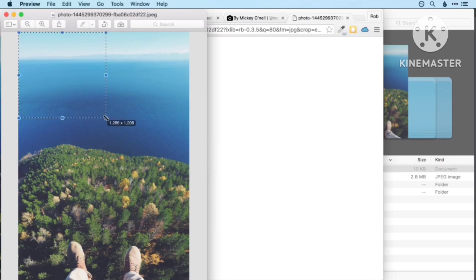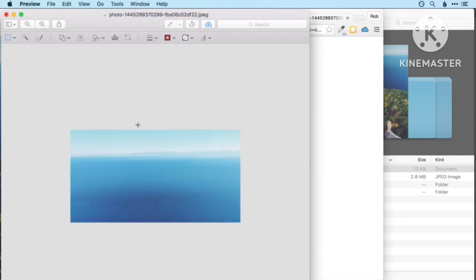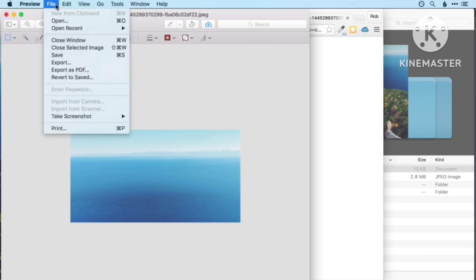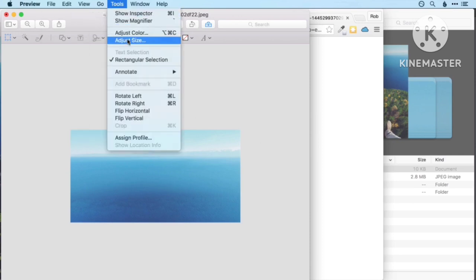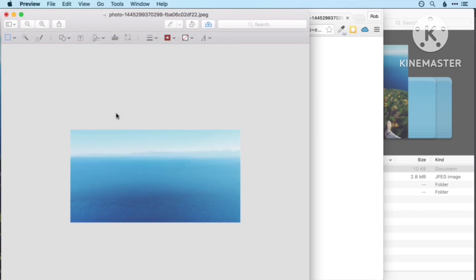And then I'm just going to select the bit that I want. So it's something like that. And then Tools and Crop. And that then saves the part of the image that I've selected. Again, if you're on Windows in Photo Gallery, you can do that in the Fix menu. And then I'm also going to have a look at the size because we don't want it to be too big. No, I think that's about right. It still may be quite large, 0.5 megabyte or so. I'd probably make it smaller for a production site, but I'll leave it as is for now.